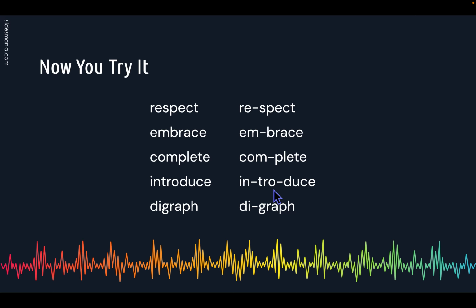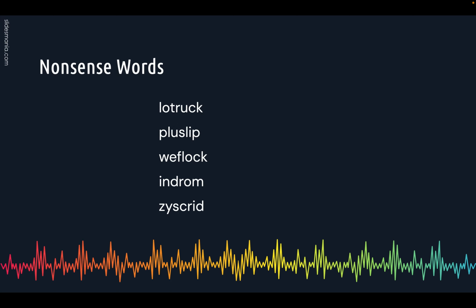And then before a vowel, or after a vowel, before a single consonant, right here. And this is a silent E, so we do not divide here. So we get introduce. Oh, in case I didn't make it clear before, in the middle of a syllable, you usually use the short vowel sound. And also at the beginning of a syllable, you will use the short sound most of the time. G and R are a blend, so we split here to get digraph.